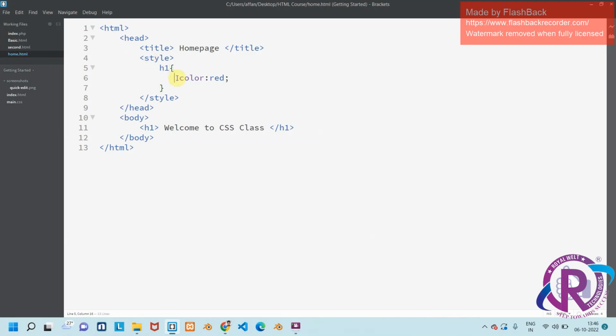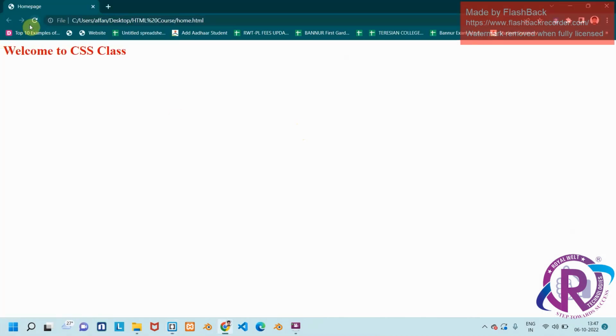So we have one more section called div classes. Okay, we create a division for particular sections, and we can also call that particular division a class, and we can give the styling parts. So how should we do that? That is simple. See, here we have created h1, right? So let me create another h1. Let me give something like welcome to HTML and CSS class. Okay, let it be this.